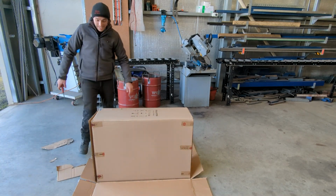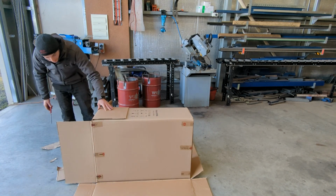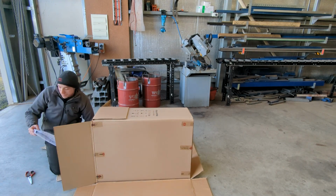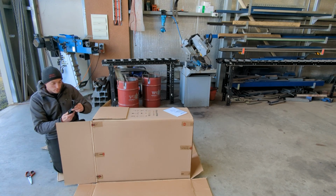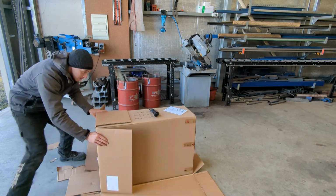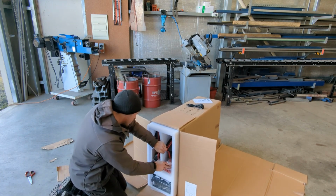Oh great! Another box inside of a box. Perhaps be careful when you open this end because stuff falls out. Alright, so we got a destruction manual, which we don't need. Charging cable. Alright, let's see if we can slide this out.